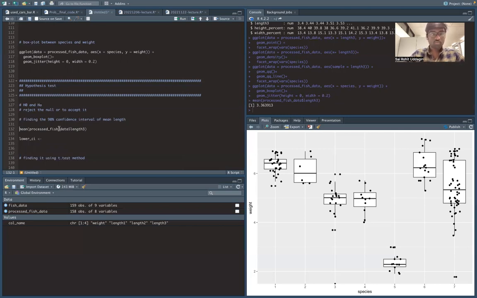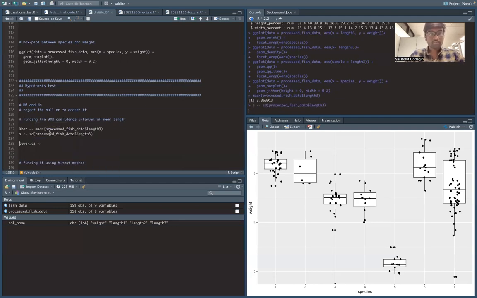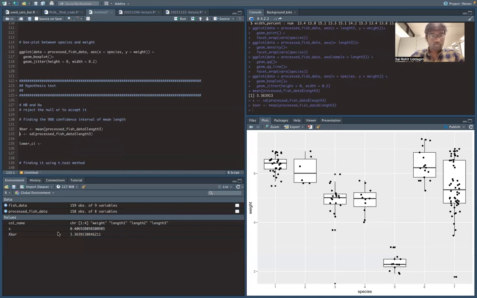Before that, let's store this as x bar, and then the standard deviation of the length, processed fish data dollar length. As you can see, we have a standard deviation of 0.4 for the length and a mean of 3.36. So we will calculate the lower confidence interval by using this formula.